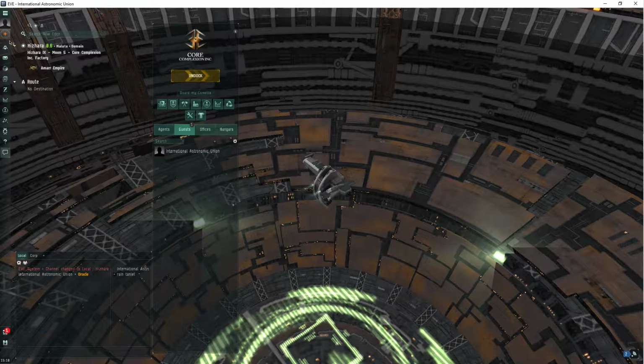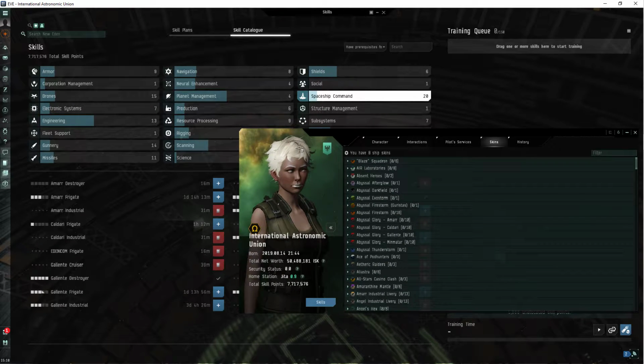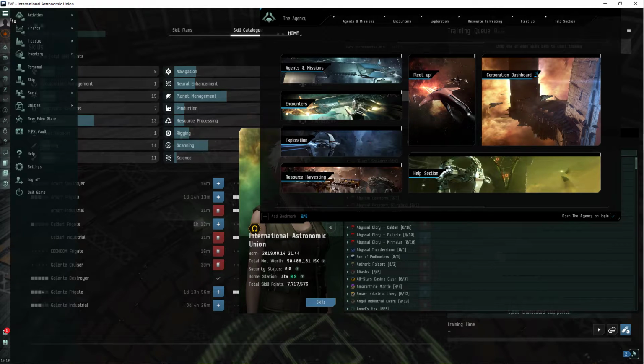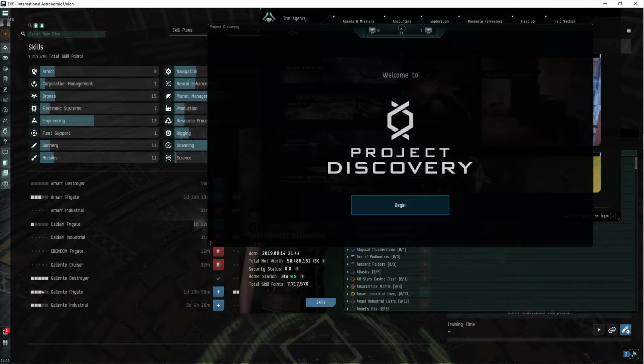Let's take a quick look, I'll try to make this short, at the training queue, plans and catalog, and everything about it, and contrast that with the new character sheet. So, we've got the agency. We've got the discovery thing. We've got a whole bunch of panels that look kind of like the similar coding they've got now.